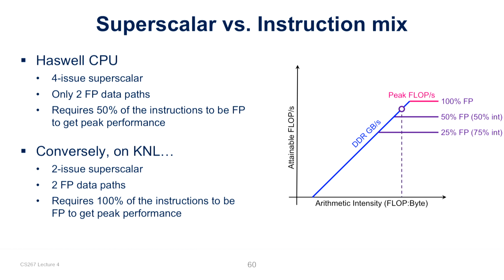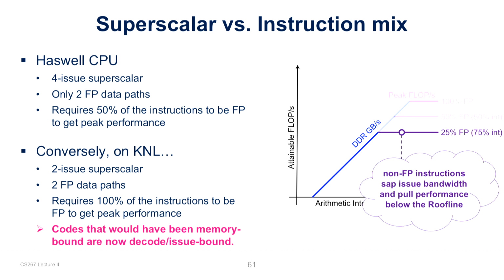So codes that would normally have been memory bound, and under this DRAM DDR bandwidth bound, where you would expect to see that they're hitting the peak bandwidth, are actually instead limited by something like the floating point mix of the instructions. So they can actually be floating point arithmetic operations bound. And so that's why you have the multiple layers of the roofline, so that you can see that there might be some other reason that you're not hitting your peak.